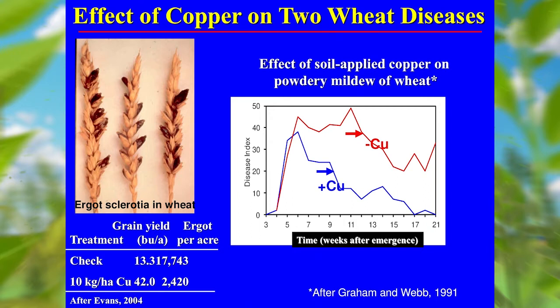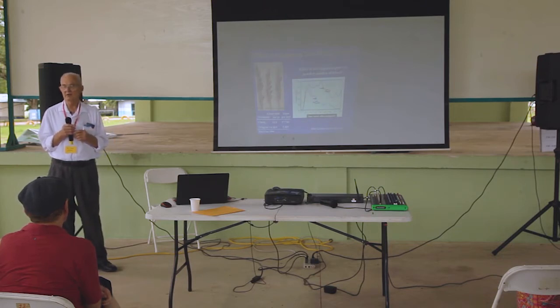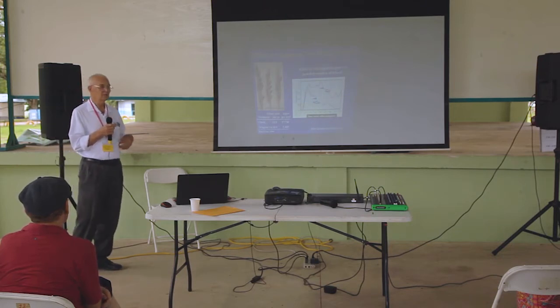if you have copper deficiency in the Canadian prairies or across the northern states, Ian Evans would tell the growers to get out there with some copper sulfate, some blue vitriol, 5 or even 10 pounds every 5 years, or else you're going to have severe ergot. Well, what does copper have to do with ergot?